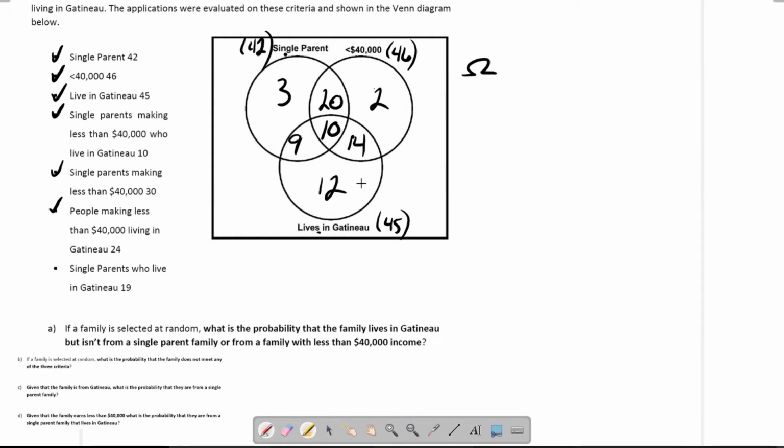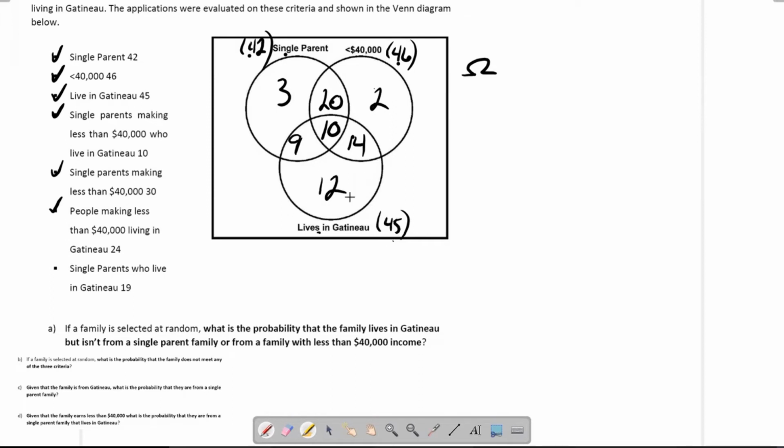So now if I'm going to calculate my probabilities I need to know how many people I've got in total. I remember when I'm adding up for the total in the sample space, I'm adding up just the numbers that are in the circle. Or if I've been told that there are people specifically outside, then there might be a number here, but in this case, there's not. But I'm not adding up the main numbers that I put in brackets. Those are there to help us calculate these numbers, but they don't go into the total for the sample space because we've kind of accounted for all of them.